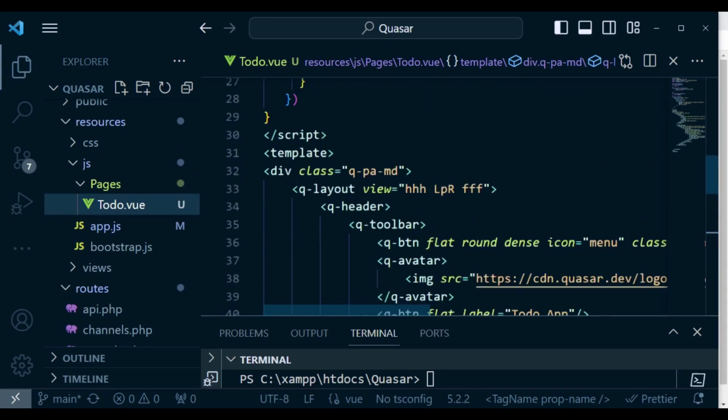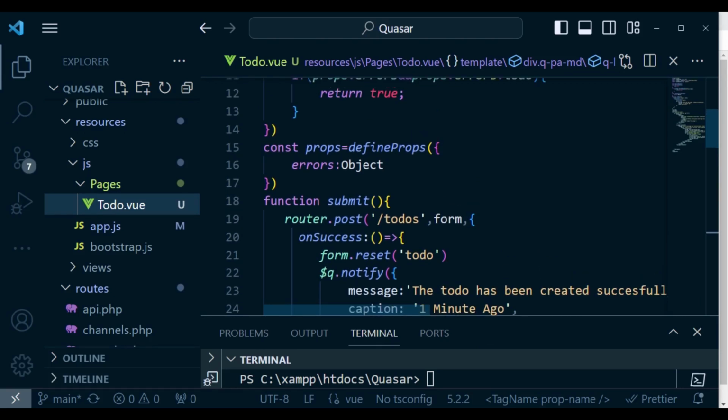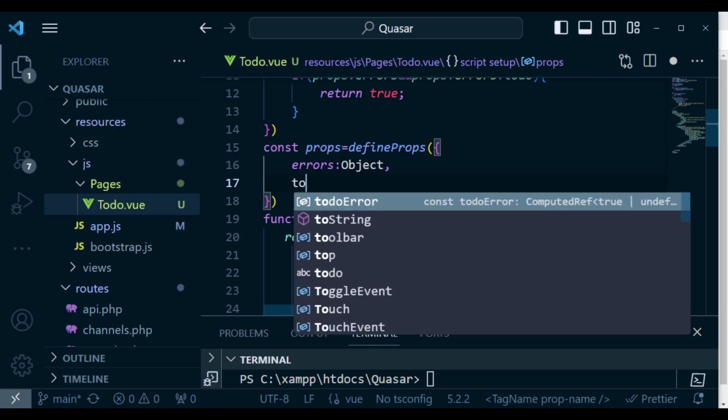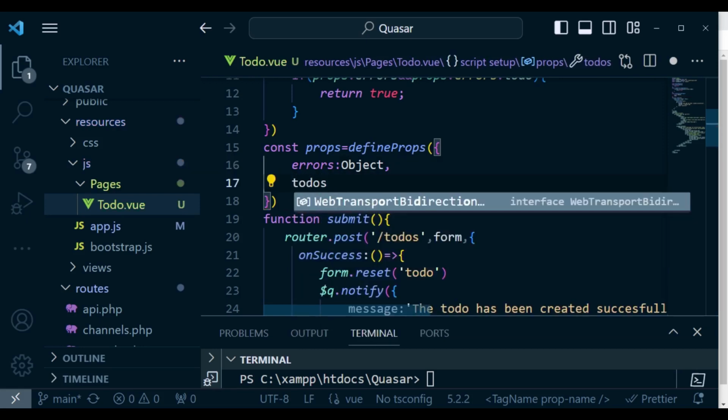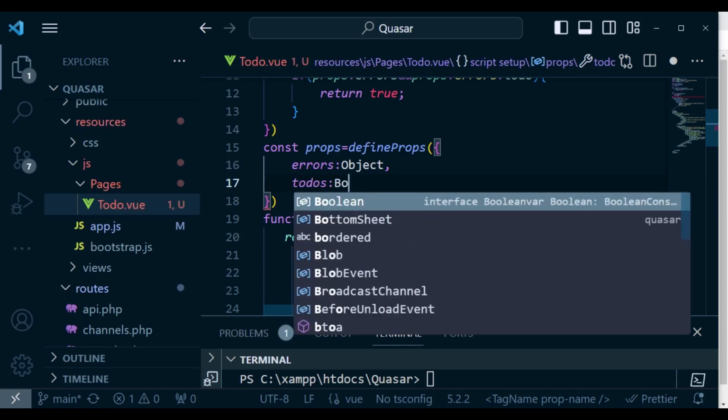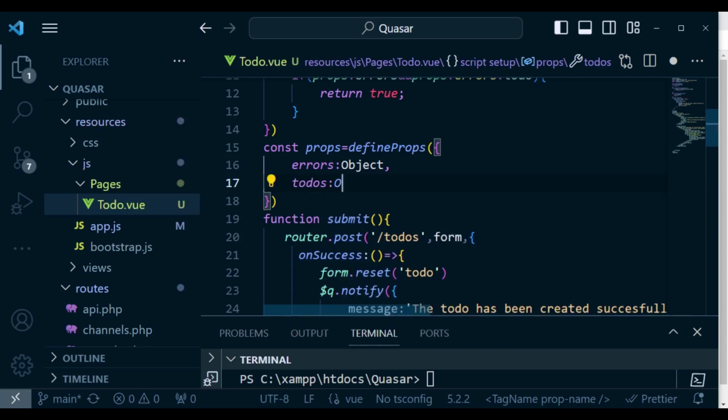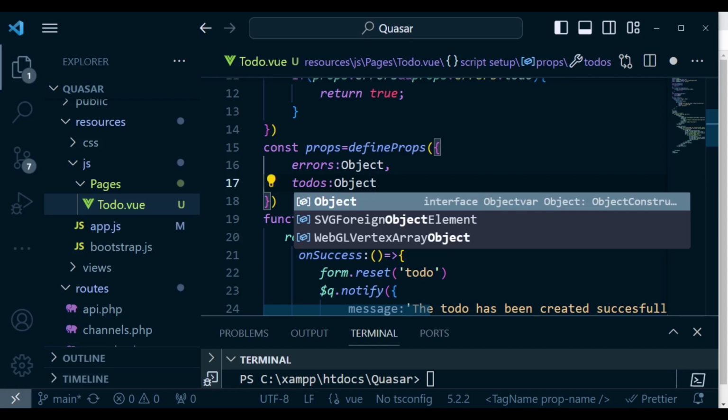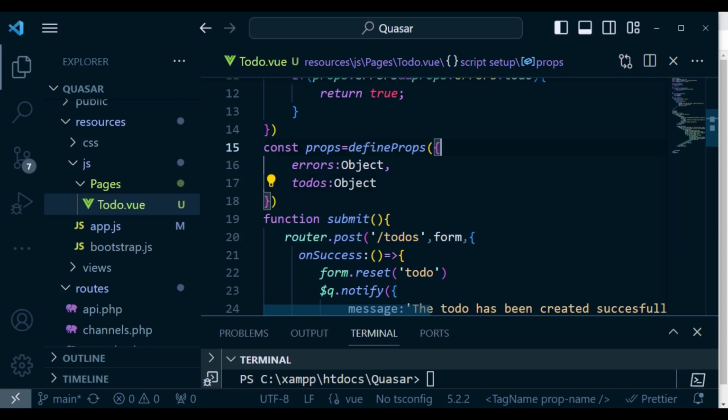And how do we accept it? We go inside our errors object and we add something else. So I will put a comma, and I'm also going to add to-dos, and this one I'm also going to have as an object, just like that, and that will bring the to-dos to our application.